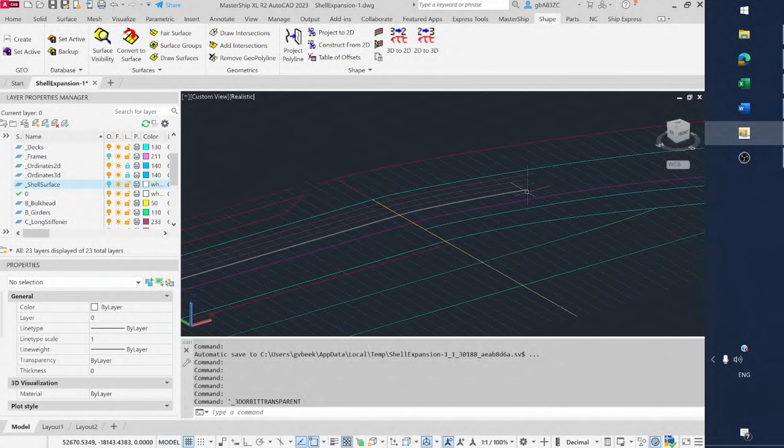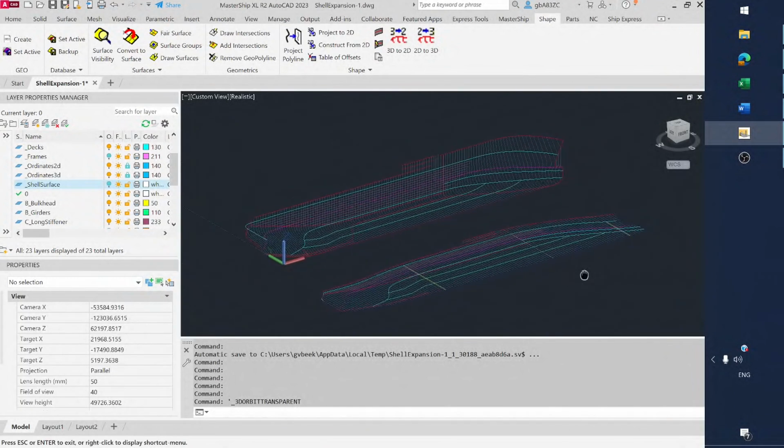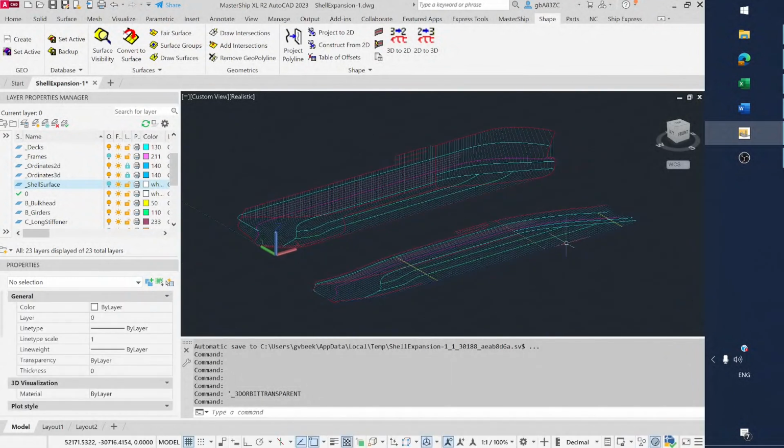We see some differences here on the length. And we can explain it as well because we also see here some differences in the length. Then doing it the other way around, therefore I define some bulkheads in the 2D model. It goes practically the same. You select your curves and you press enter and they are transferred into the 3D model.